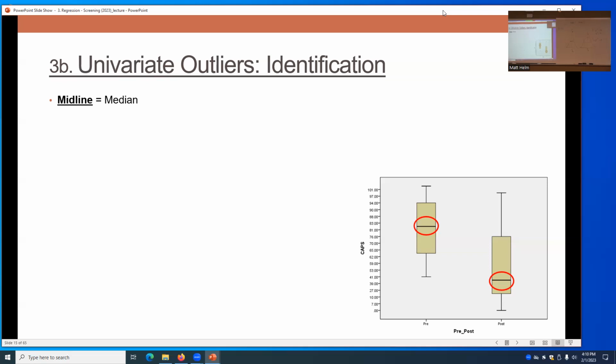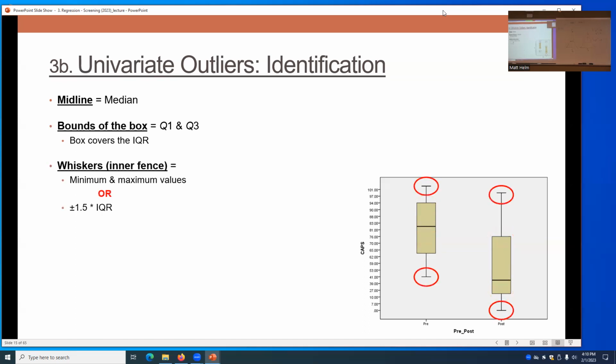Okay. But here, just as a refresher, our box plots. These are just our midline, it's going to be our median, and our bounds of the box, right? This is our first and our third quartile, the 25th percentile and the 75th percentile, boxing in the interquartile range. This is the middle 50. 50% of my scores are falling by definition between those two.